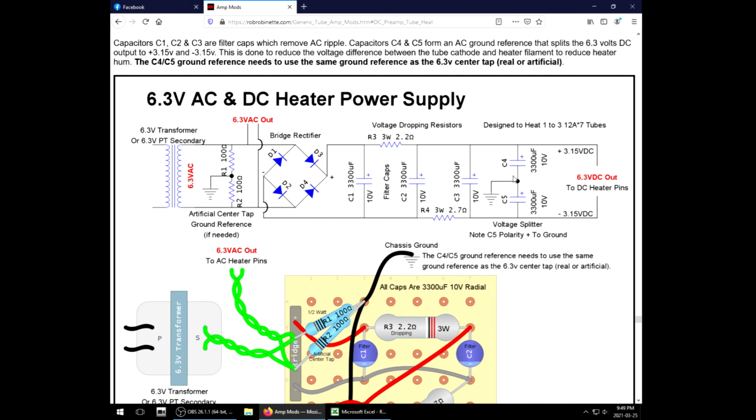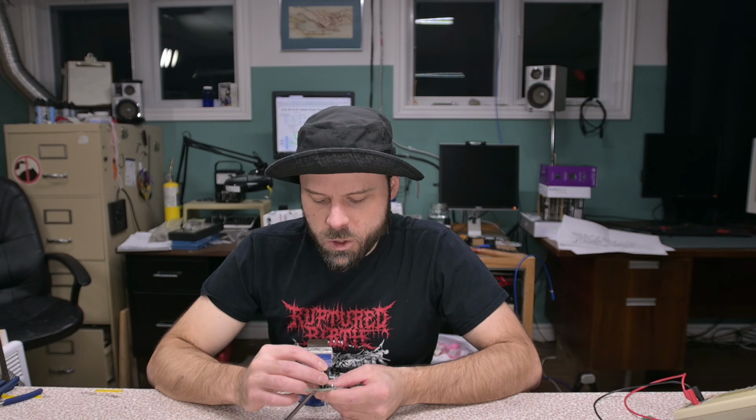I've used a pair of 220K resistors before with a 0.1 µF capacitor in the middle connecting to ground, but this method works great also. We just have two capacitors in series and ground goes between them. That's how I did it in the Jet City. It worked awesome. It's tight.